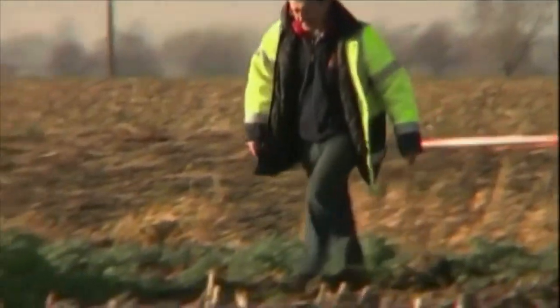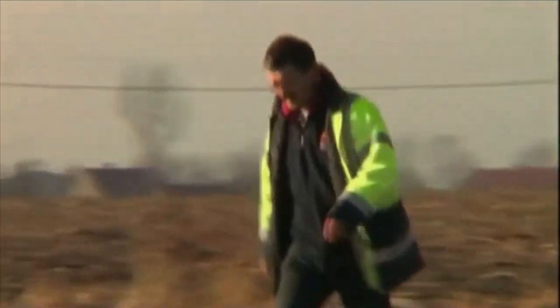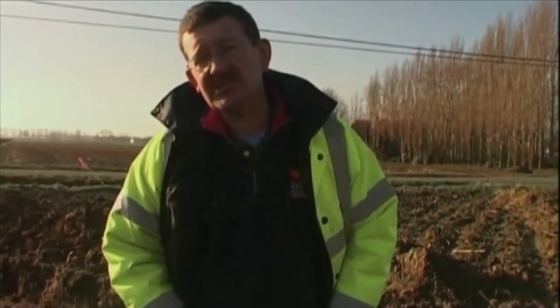Where we are now is at the small village of Bigsota, which is north of the town of Ypres. In 1914, the Germans' plan was to take Paris within about 6 weeks, to knock out the French and then turn to their east and beat the Russians. They fail, and because of that, they start to dig in.